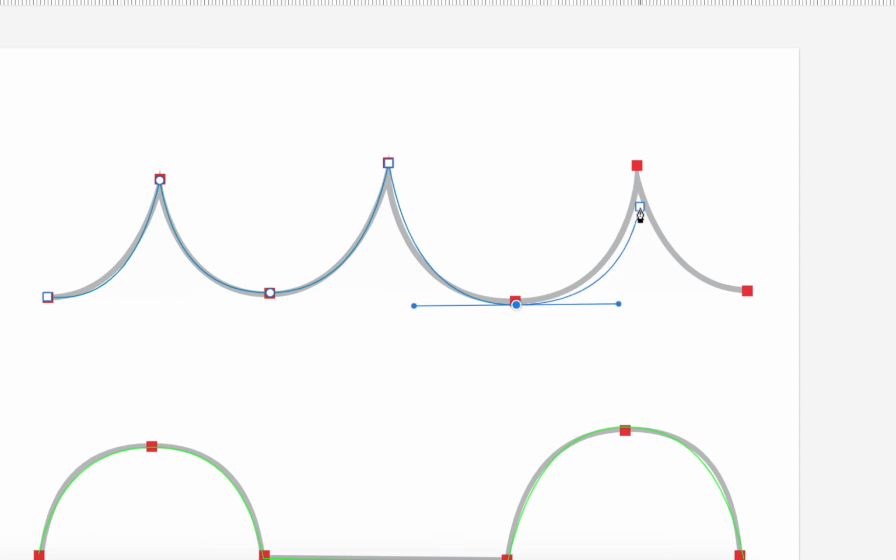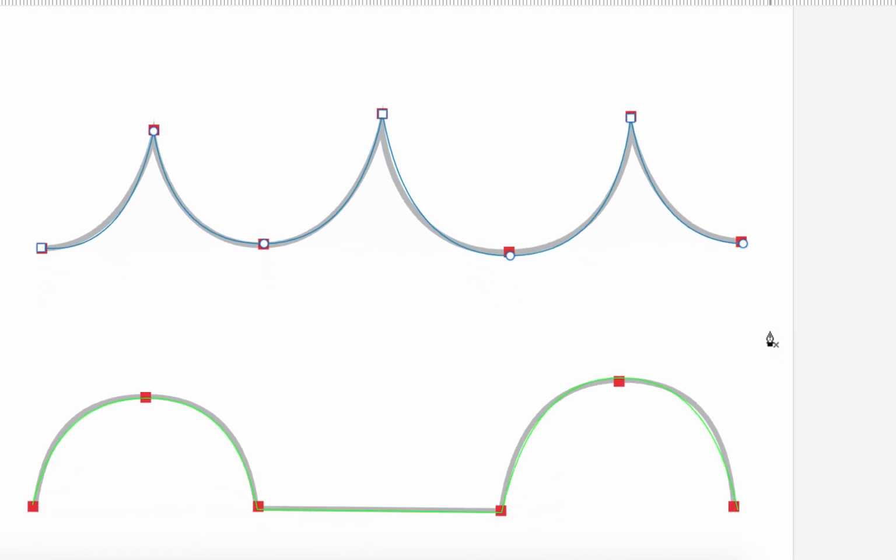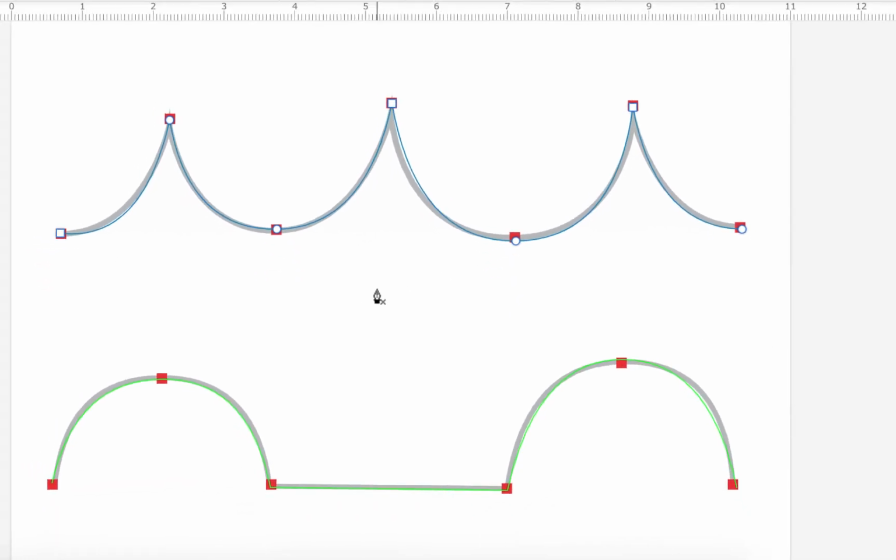And now this one's already going up there. So I'm going to click. And then this one is going straight. So I have to click and drag to make the backward handle follow this thing here. So I'm just going to click and drag. And I'm just going to double click here in one shot, and that'll end that one. So that's it. That's all you have to do for 8A shapes is just practice that.